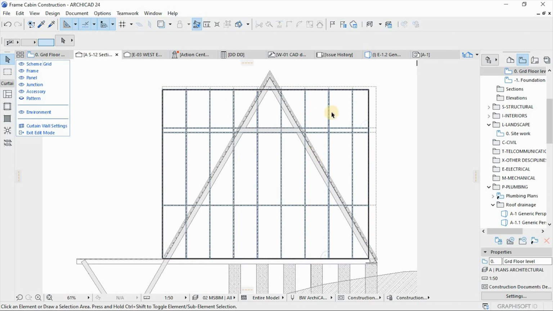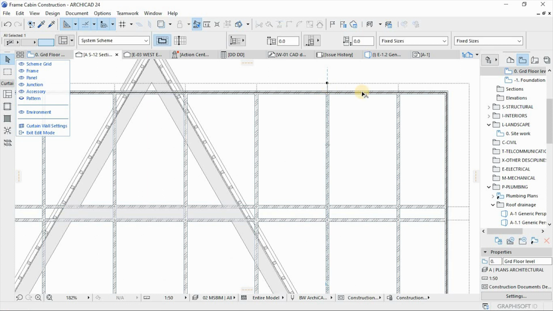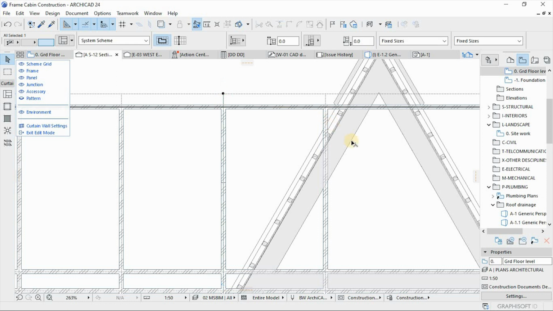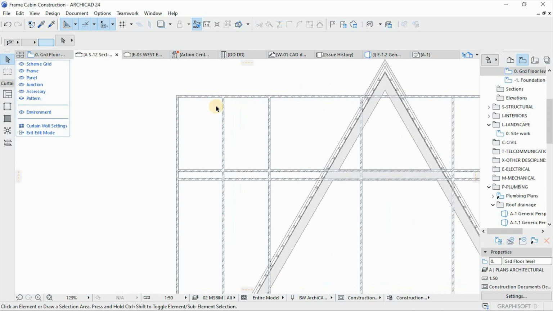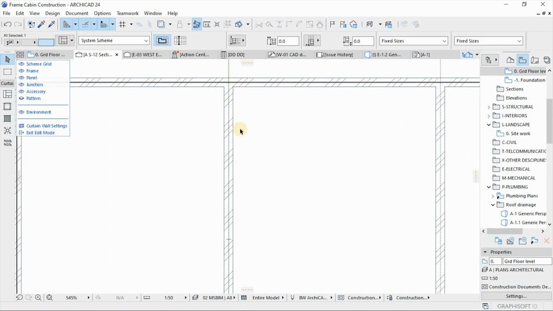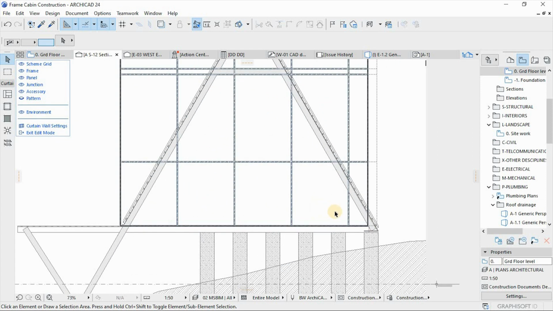And then even these vertical ones, delete, just to have a clean and simple curtain wall design. Same applies to this one. Perfect.